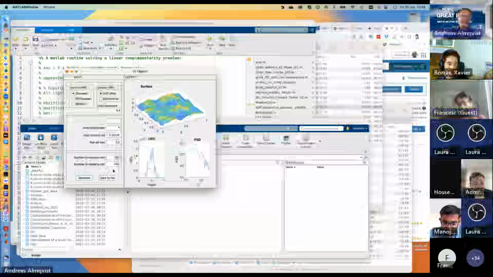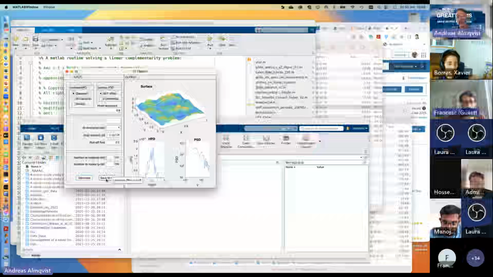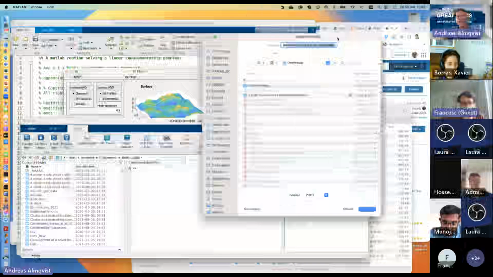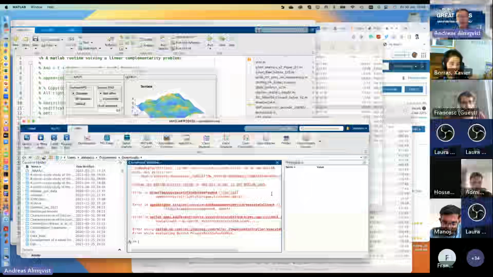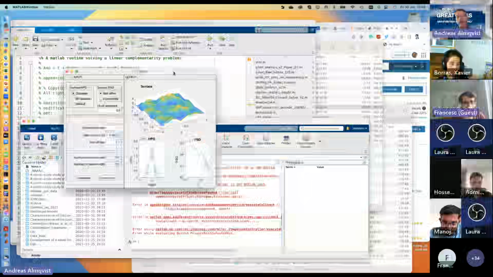The app is very simplistic, so you cannot do so much. You can generate your surfaces, and then you can save your surface to a file. And what that does is just let you save the results as an X, Y, Z triplet. Oh, and now something is wrong. This is probably because I have an overlap of my apps. But the app which you download should do this fine.